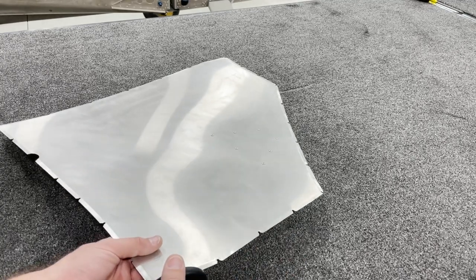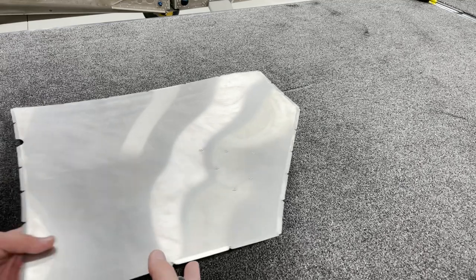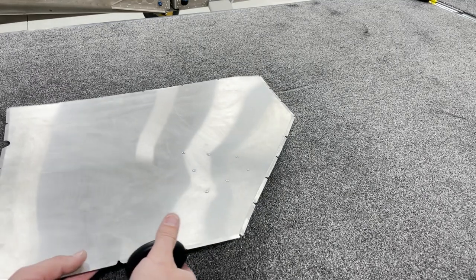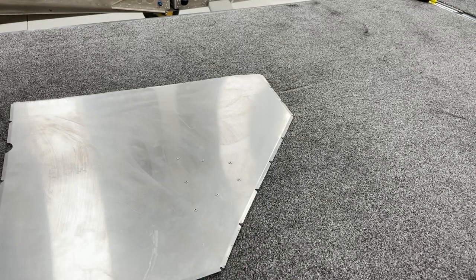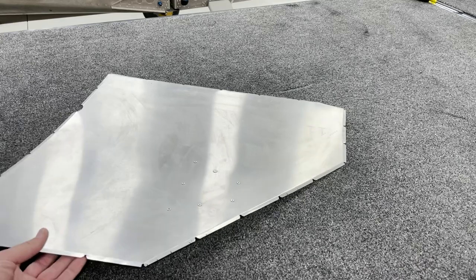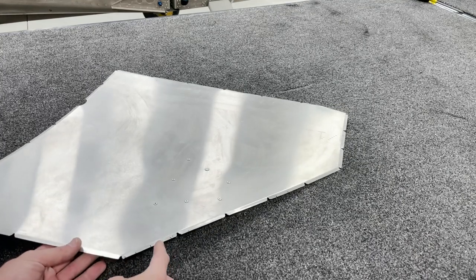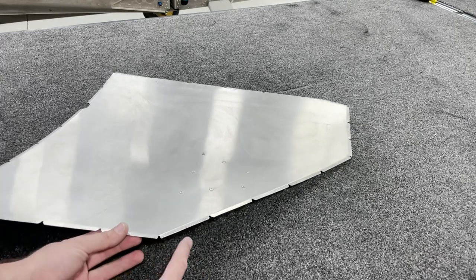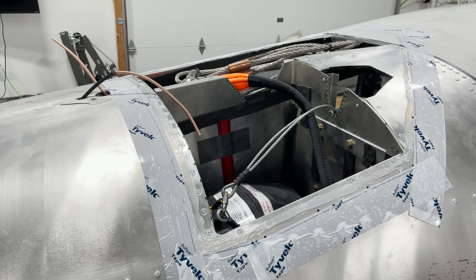I like to take an edge roller and just bend down all the edges. Pre-drill all your holes before bending the edges down, then use this edge tool to bend the edges down slightly. These are inexpensive and available on Aircraft Spruce or similar sites. Test fit it onto the plane, and any areas with small gaps you can remove and bend down slightly more to ensure the edge makes contact all the way around, which makes the final aesthetic look better.